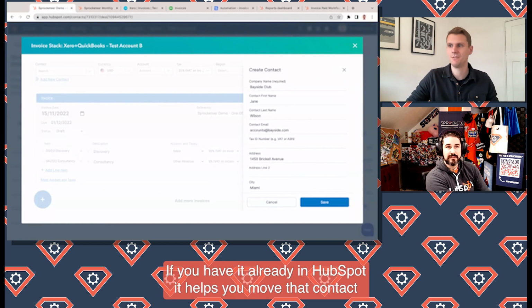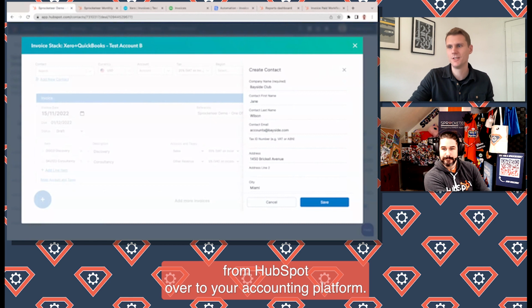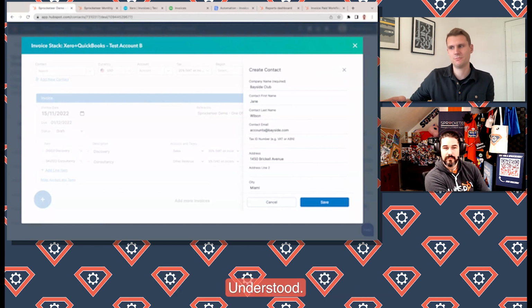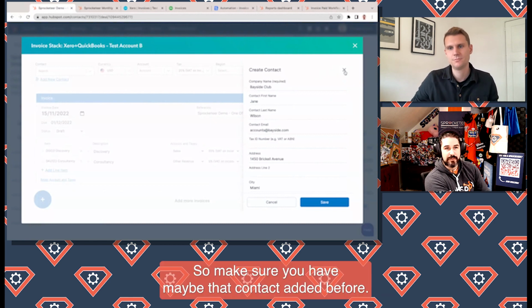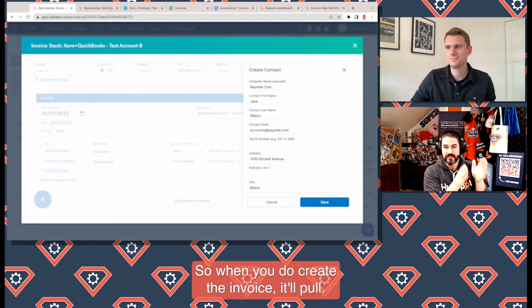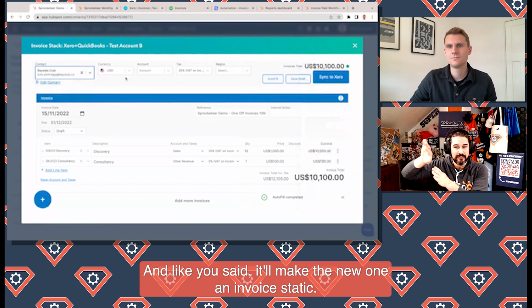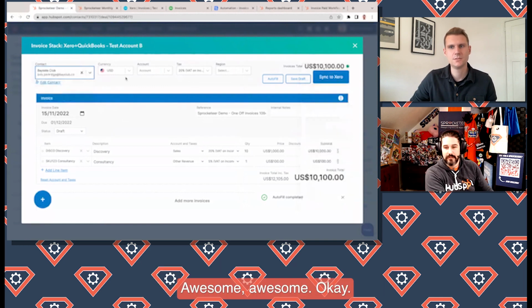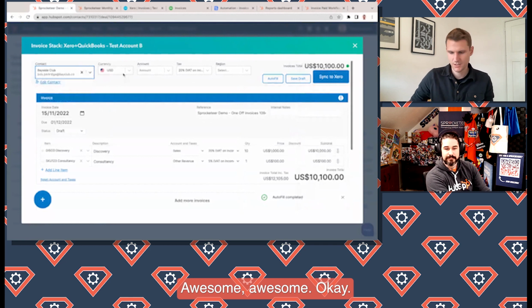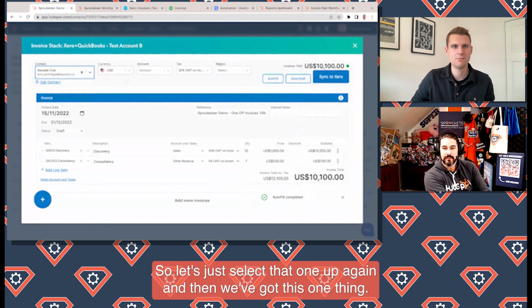But if you have it already in HubSpot, it helps you move that contact from HubSpot over to your accounting platform. Understood. So make sure you have that contact added beforehand so that when you create the invoice, it'll pull, and like you said, it'll make the new one in the accounting platform. Exactly.